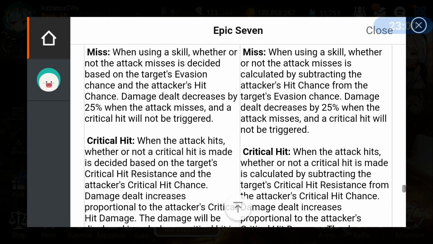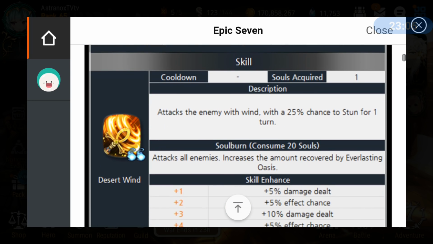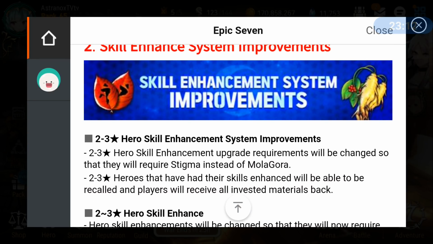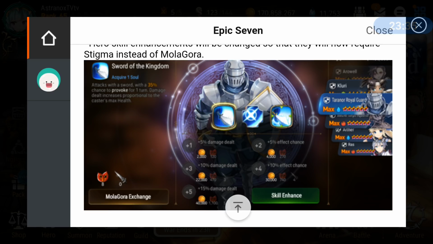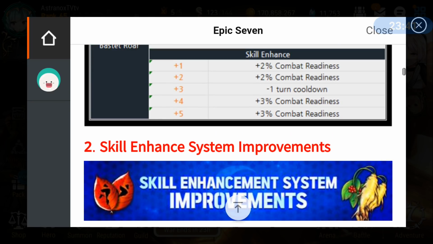So that's it for this patch, man. Yo, how excited are you about the MolaGora improvement, man? That's crazy. We're getting that now, and we're going to get the refund as well for 4 to 5 star heroes. Man, so hyped up. This is going to be amazing, and a lot of players, including myself, will be powering up 3-star heroes, more of them, like 6-starring them and skill enhancing them, which is super cool. Very healthy for the future of the game. And MolaGora, man, they are so precious.